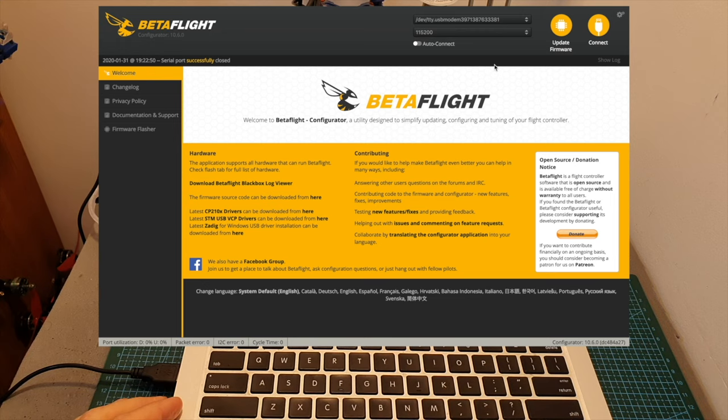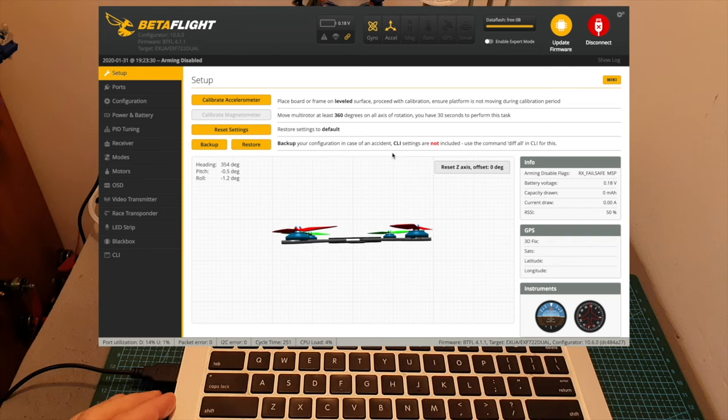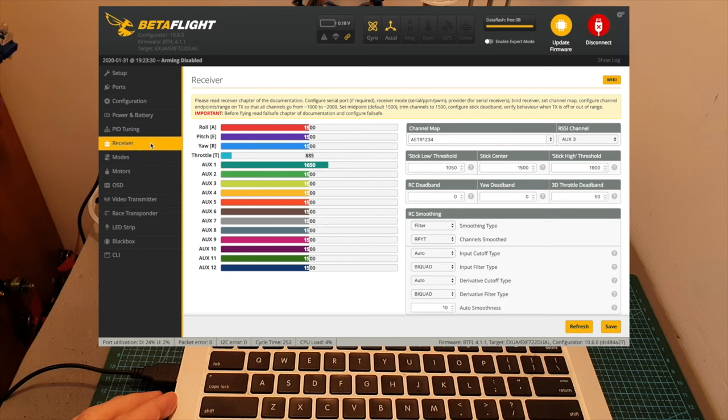After connecting the quadcopter to your computer, open up Betaflight, hit connect, and you will need to plug a battery to the quadcopter in order to power up the receiver, and you will need to make sure that everything works properly under the receiver tab.